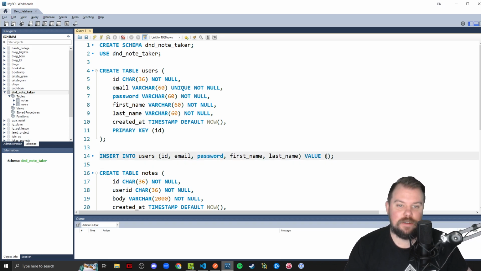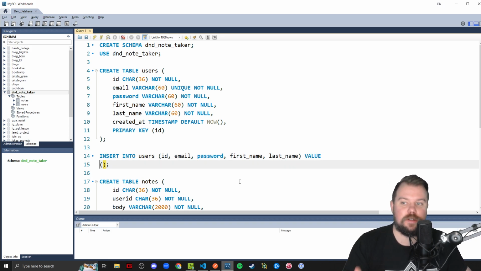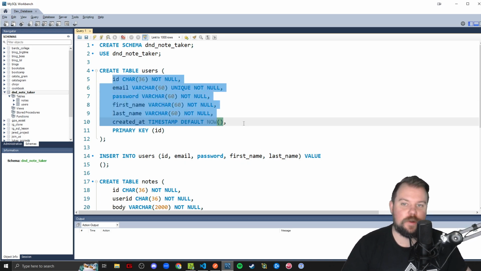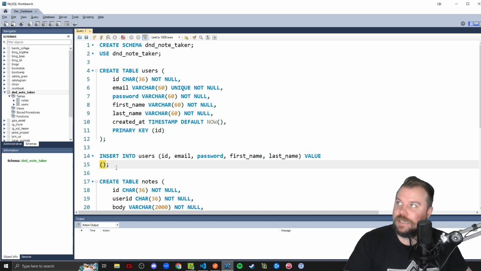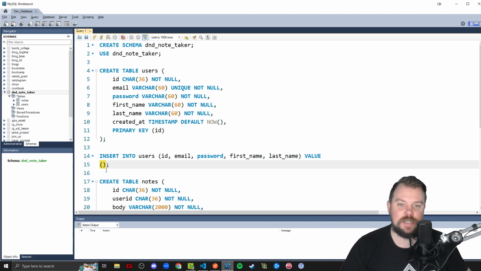That's just something that I always have to hammer home to my students. And it's just one of those things where it's good to know, to make sure that you don't think it's syntactically important that I wrote them in the same order I created their columns in here. So I'm moving it down to the new line just so it doesn't extend past my recording window here. So that's why I moved the parentheses set down to the new line.